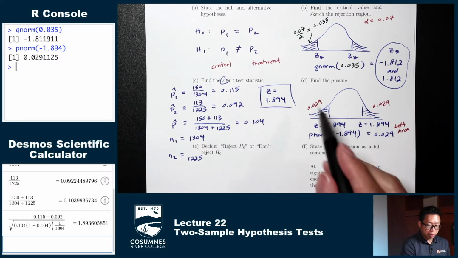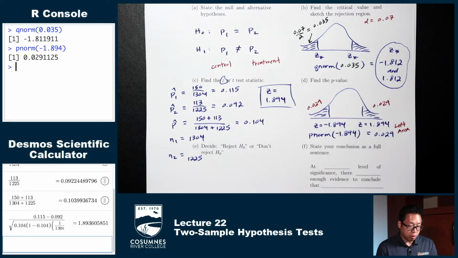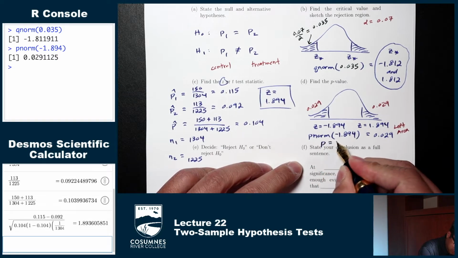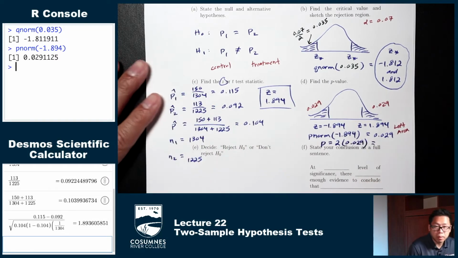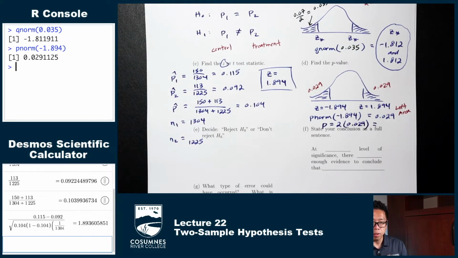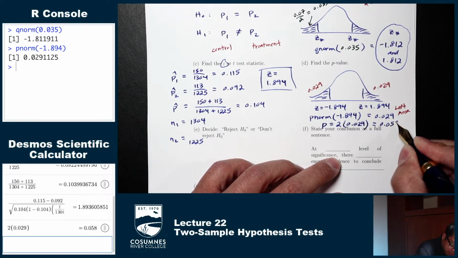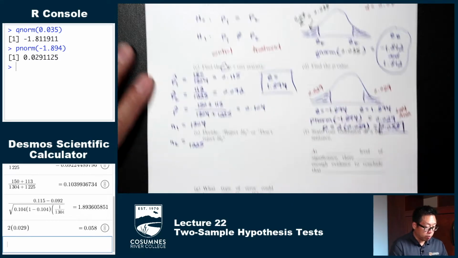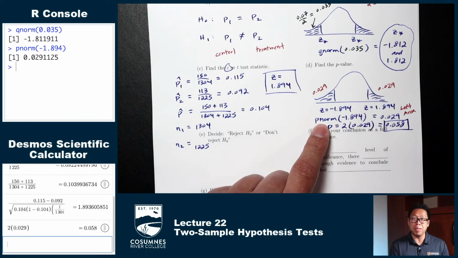So together, you can either take both of these and add them together, or take one of them and just multiply by 2. So I'll multiply by 2. Our p-value is going to be 2 times 0.029. So on a calculator, 2 times 0.029, 0.058. That is our p-value. Okay, this was for a proportion situation. If this were a mean question, these would be t's, and then you'd be doing pt here.